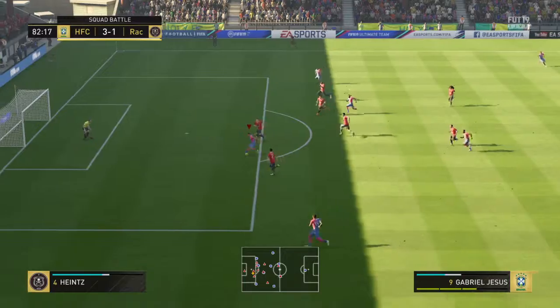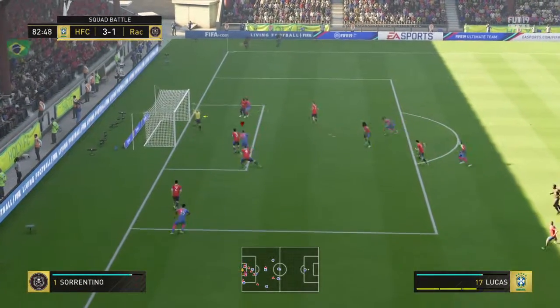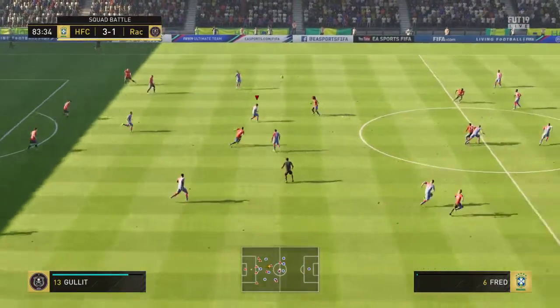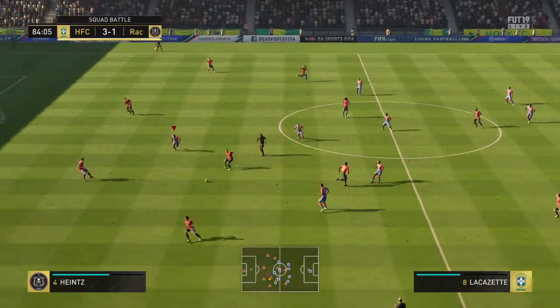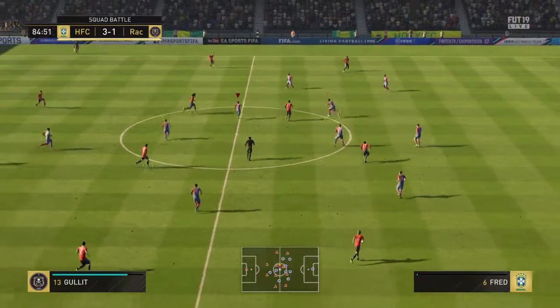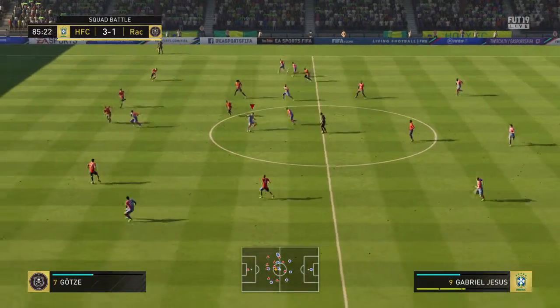With good vision. The keeper might be needed again. He didn't hang on to the ball. And that's into the gloves of the goalkeeper. Not the hardest thing he'll have to do today by any means. This is Eusebio. Barragan. And it's with Gullit. Martinez. Good reading of the play by the defender.